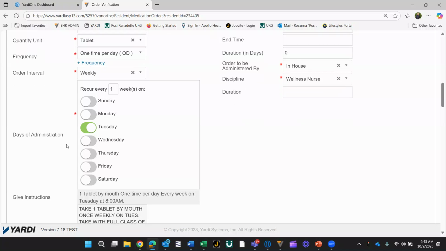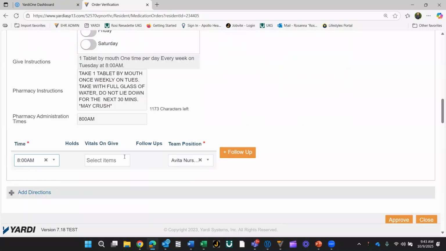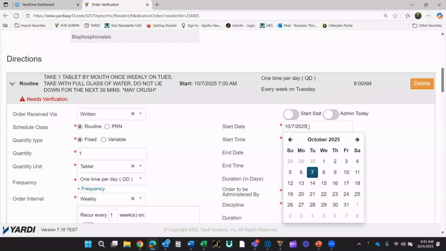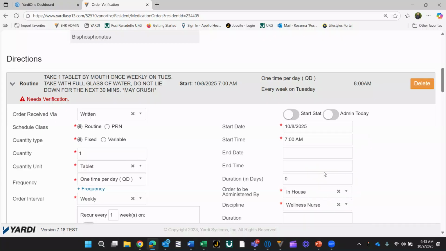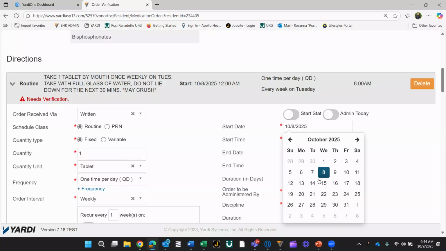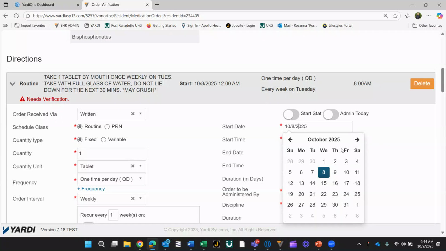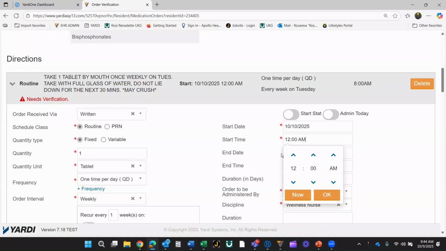If it's too late, the resident does not need to receive it today, maybe it's going to start tomorrow, then you would just start that medication tomorrow at midnight. So if you know the medication is not going to be available, it's not going to be initiated until the next day, then you would always just go with whatever the next day's date is for the start date. So for us, right, today it's Thursday, we would do Friday at midnight.